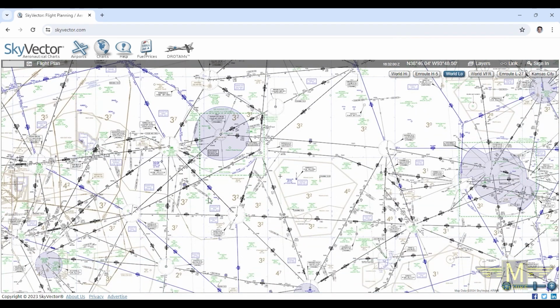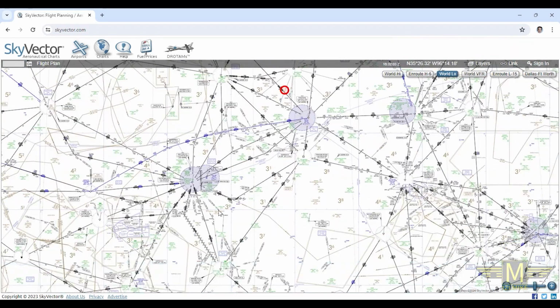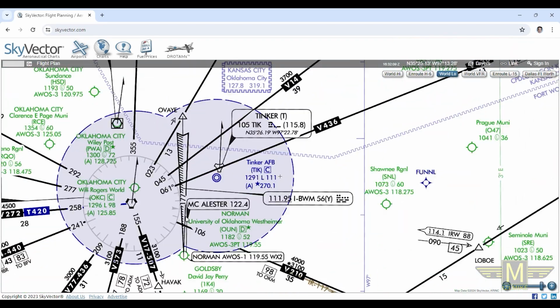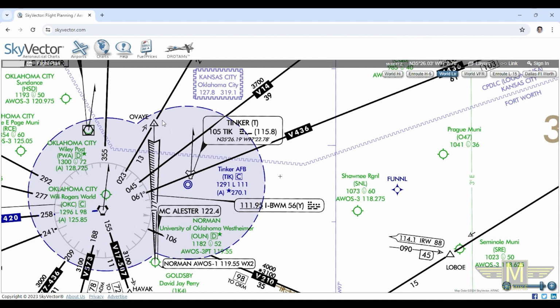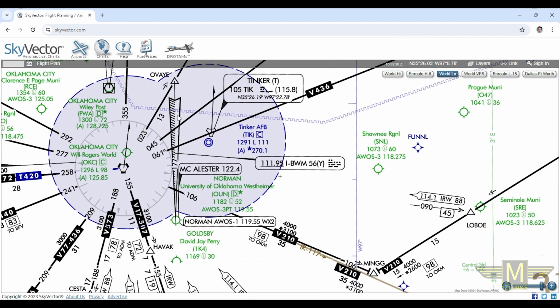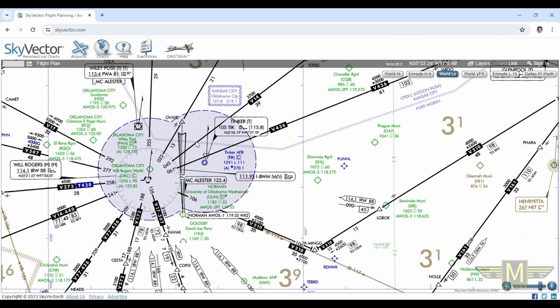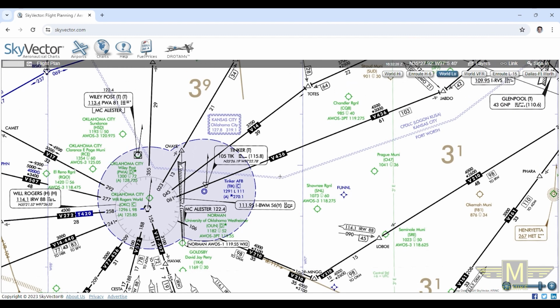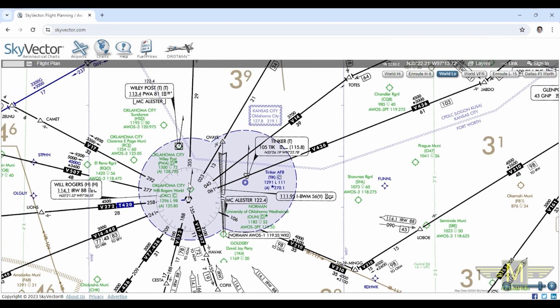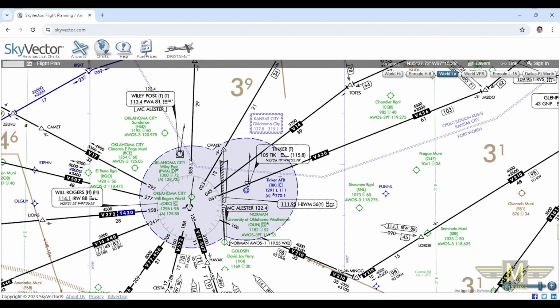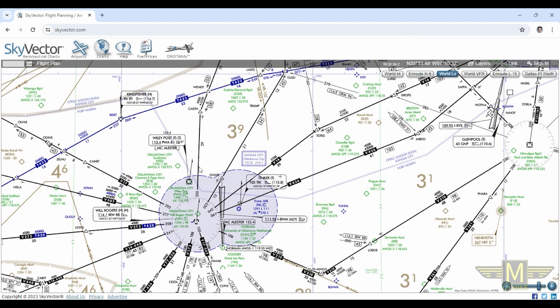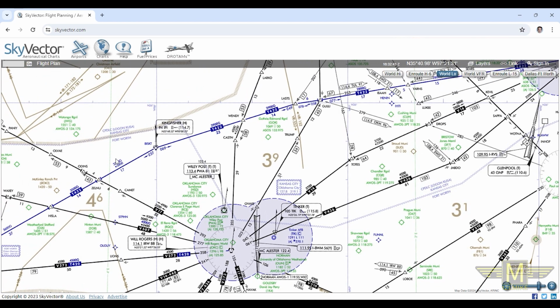I believe there's another one down here. Let's go south here in Norman, Oklahoma. This ILS feather here coming off of Norman on 111.9 is used to identify the OVE intersection here off the Will Rogers VORTAC. So ILS feathers are depicted thusly. And you may remember this from the instrument approach video. The right-hand side of the ILS is the shaded side. Shaded right, red on the right. Otherwise, you're flying a back course. And we'll get to that in the back course approach video. But that's basically how you read these charts.